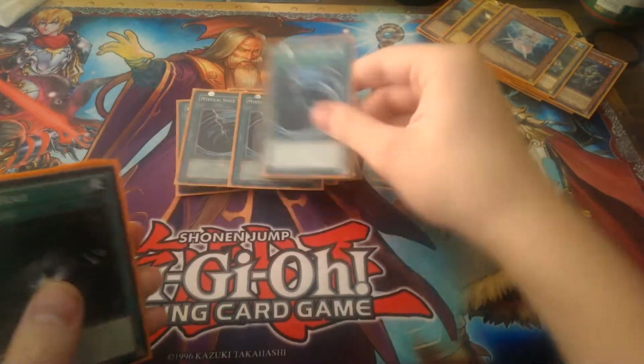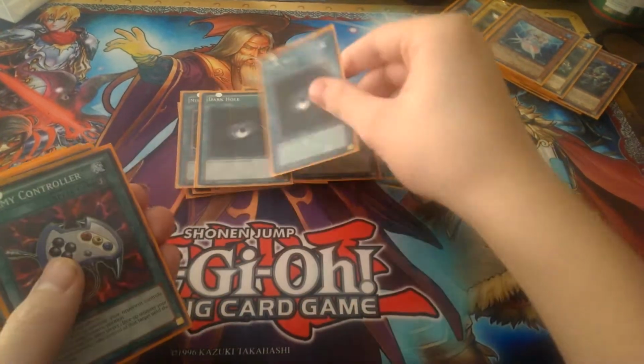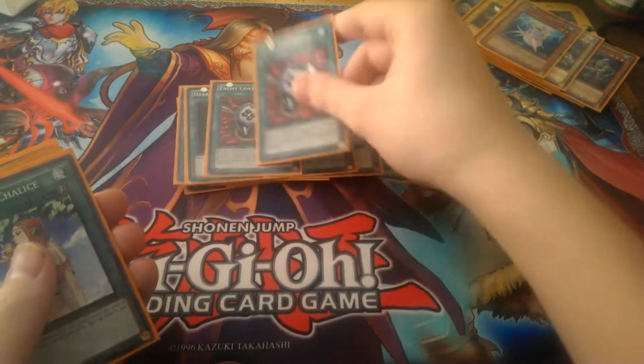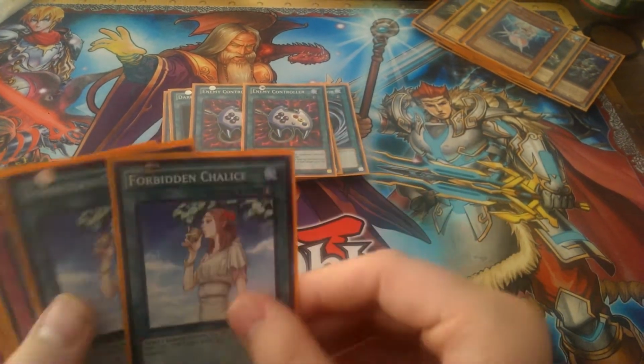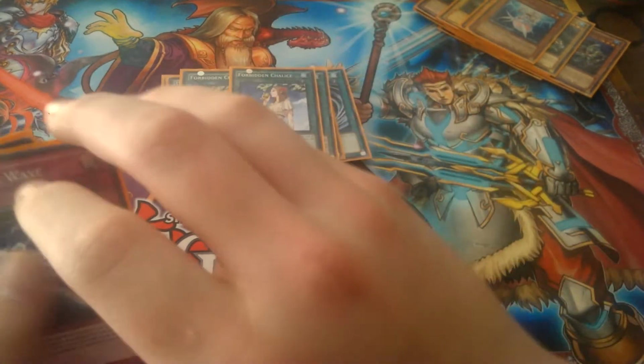Yeah. I got 3 MST, because it's MST. 2 Dark Hole for, just get rid of field presence, enemy controller, tribute off my little guys, steal big guys, or just stop them attacking. 2 Chalice, because I don't have my breakthrough skills anymore.